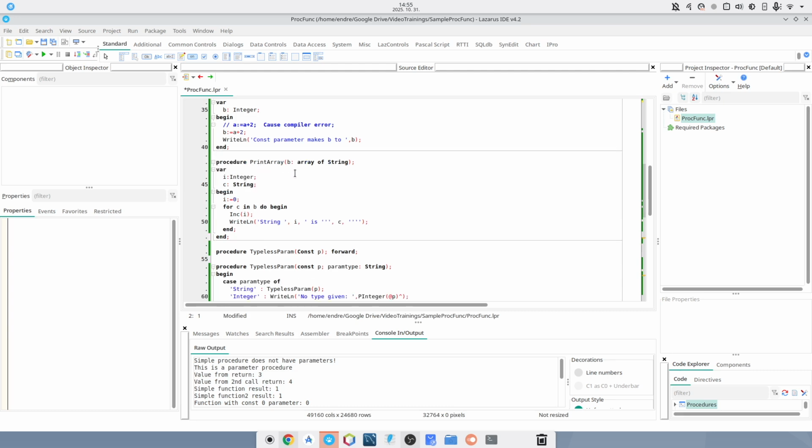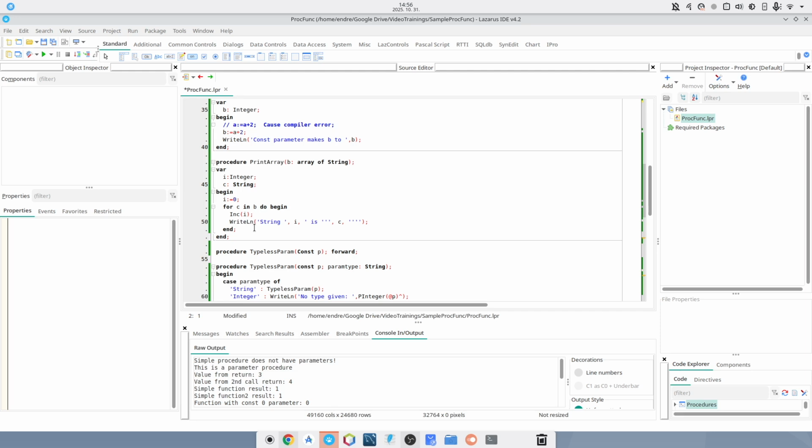Also, you can pass an array to a procedure or to a function as well, and then of course you can use this array to do something with it. In this case, I'm passing an array of strings and then writing out all the strings after each other.